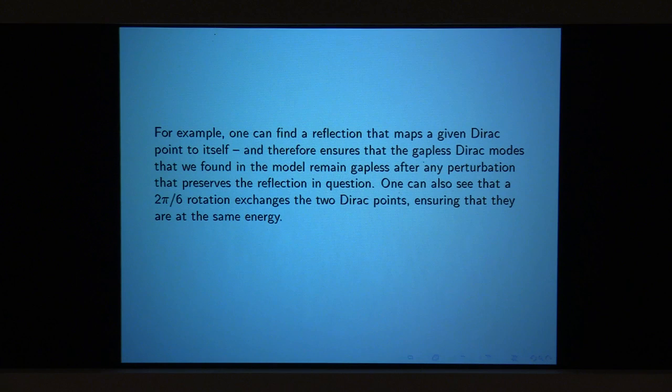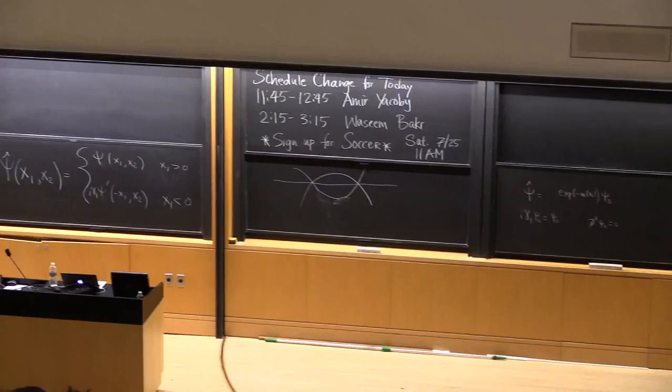That doesn't quite follow from the symmetries. You have to actually look at the whole band structure to make sure that there's no place else in the Brillouin zone. Oh, sorry, in this case it does. In this case, the Hamiltonian was so simple. Bands can't cross except at zero energy, and we found all the places where there was a state of zero energy. So for this model, we actually proved that the structure was like that, and therefore it's qualitatively the same for any sufficiently close model.